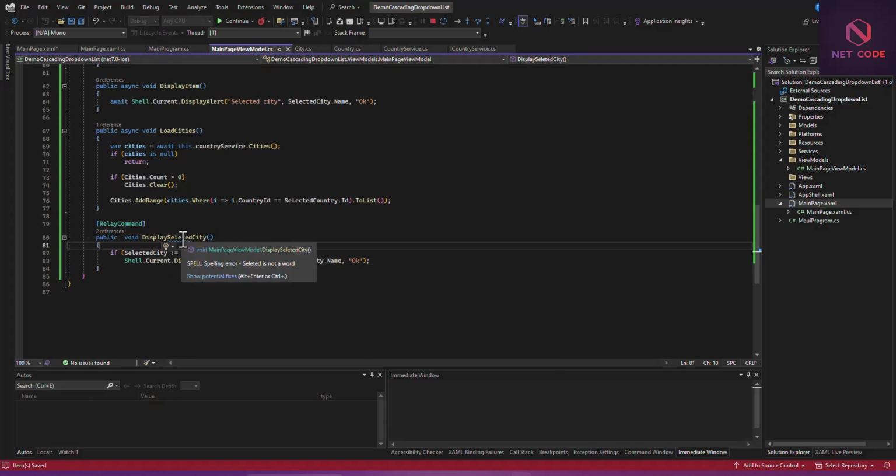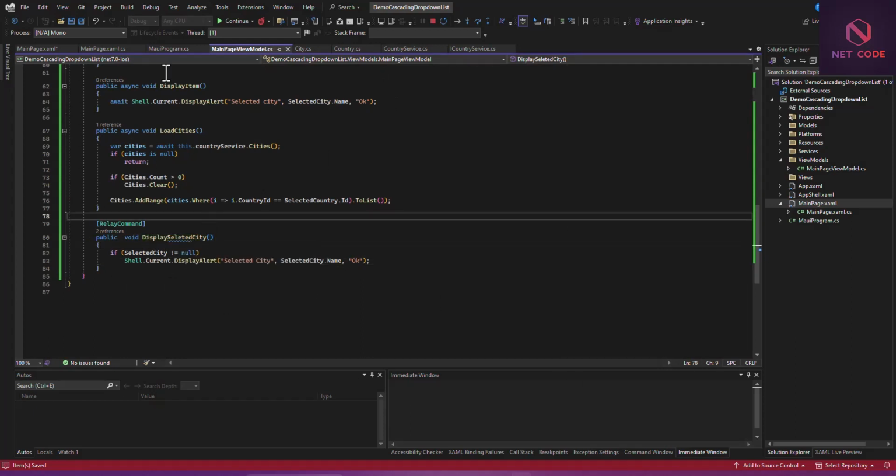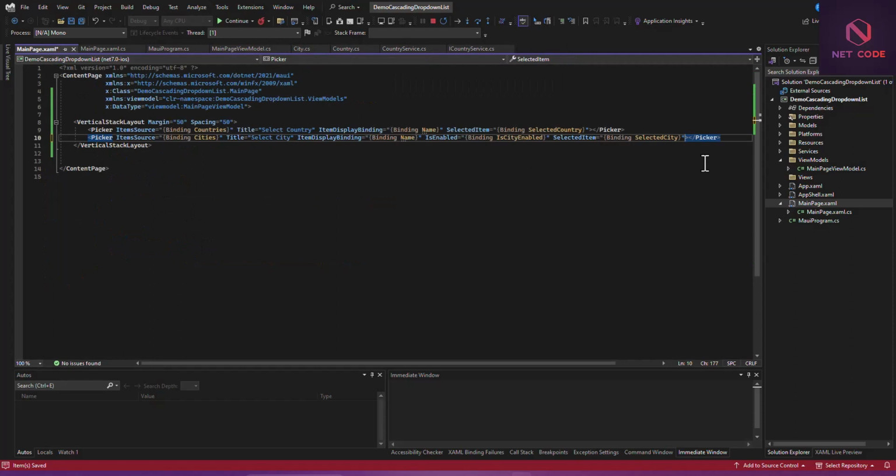So this method, let's copy this method. Let's go to the main page, and now let's add a button here.